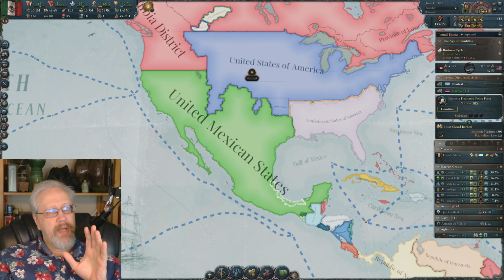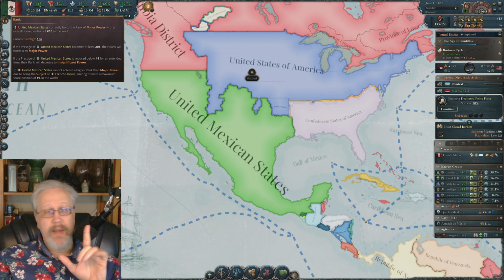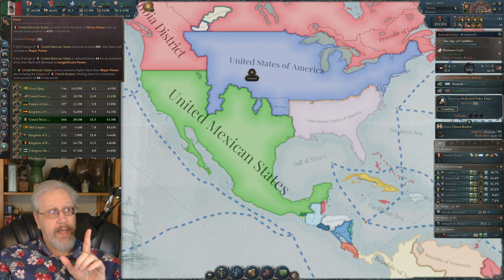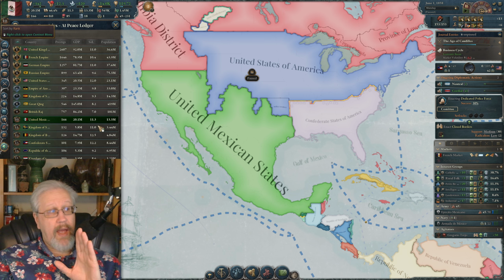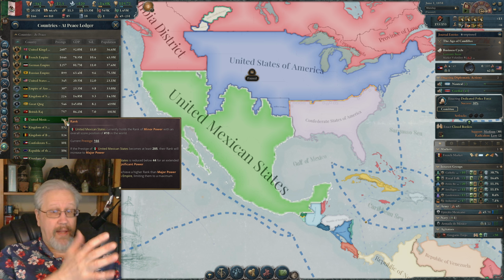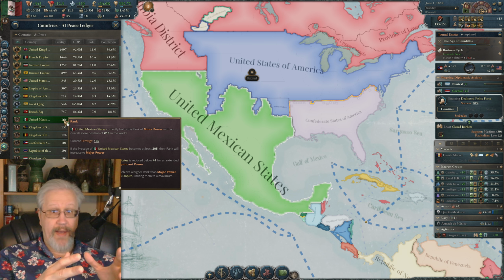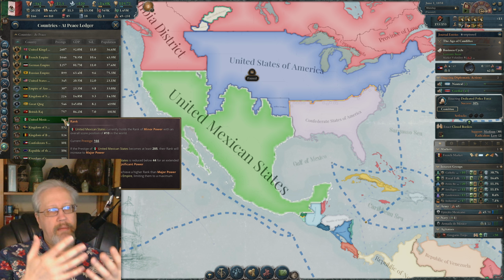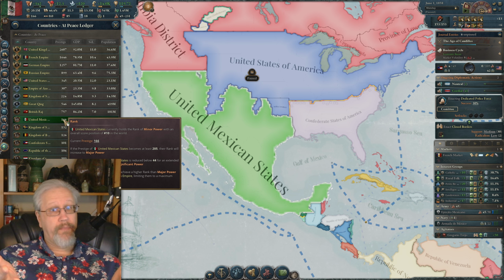And I have to ask the question: when I look at this and I see we're ranked number 10 in the world, and we just click on that and sort on this, it says if I get up to rank 205, I'm a major power, and I'm at 166. This is one reason why I later choose to build out the Army and Navy of Mexico to increase prestige, to increase reach in the Americas, as well as overseas, to build out trade, with the idea being that I'd like Mexico to be a great power, because the USA, I felt, was lagging. And as it turns out, we saw the future. Oh, they do lag. They do lag.